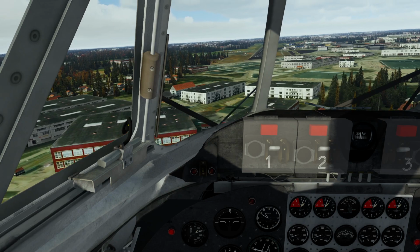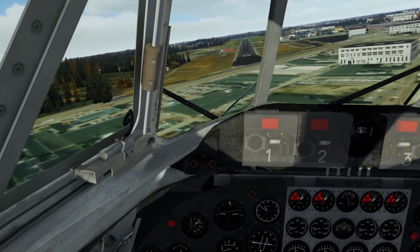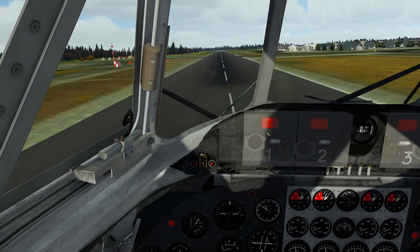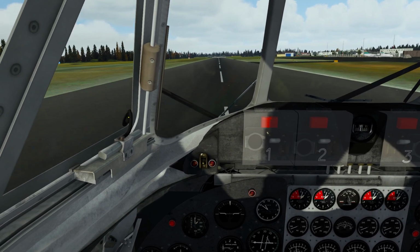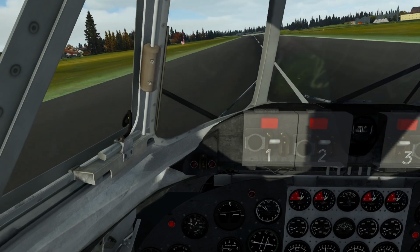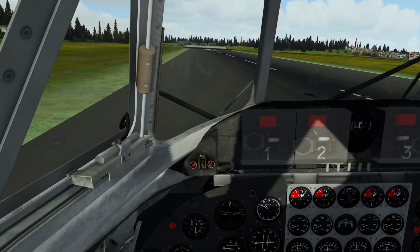Maybe a bit more in terms of the flaps. I'm actually not sure how low the flaps go with this one. Okay, let's see now. Okay, we are looking okay. A bit low maybe. Not the easiest to land though. My god. Look at that. Look at that. He must have touched down with the nose first. That's my only logic for that.